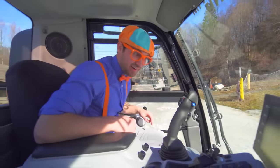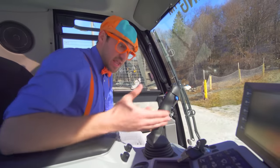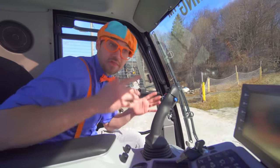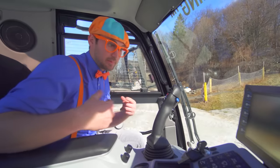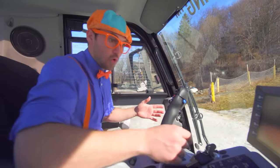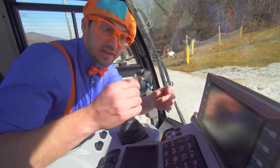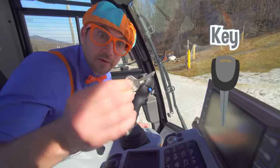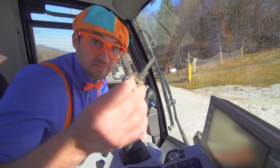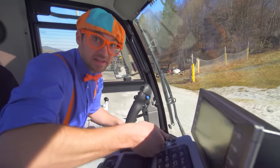Whoa, what is this? This is a joystick. This is what you use to control the blade and the tiller in the back. Wow, so many cool functions. Yes, look. The key to the groomer. The key is a very important part. Once we have this, we can put it in and turn it on. Ready?